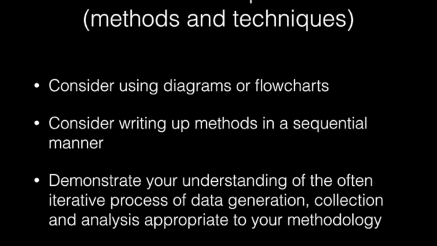This is another opportunity as well, of course, in a qualitative study to demonstrate your understanding of the often iterative process of data generation or collection and analysis. This is particularly the case again for a grounded theory study, where you would go out into the field, you would generate or collect data, you would bring that back, you would analyse that, then you would make some decisions about who you were going to sample next and what type of data you were planning on collecting or generating. So this process goes around and around. So again, a diagram can be very helpful in being able to explain that in a clear and concise way.